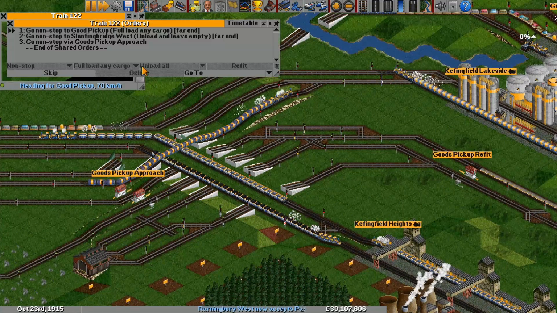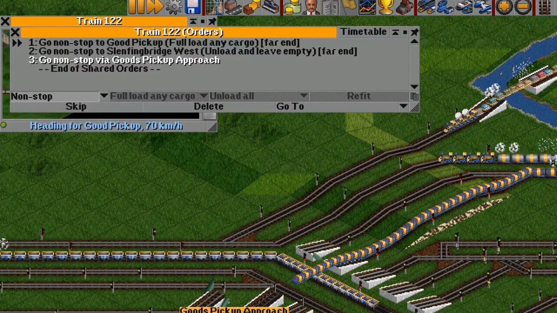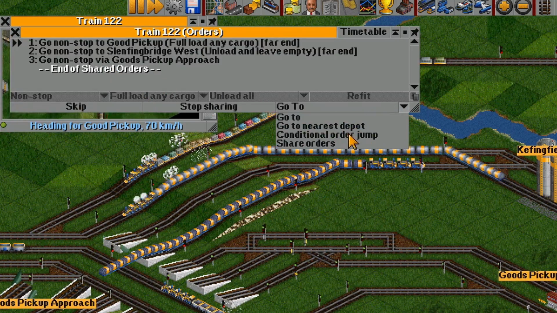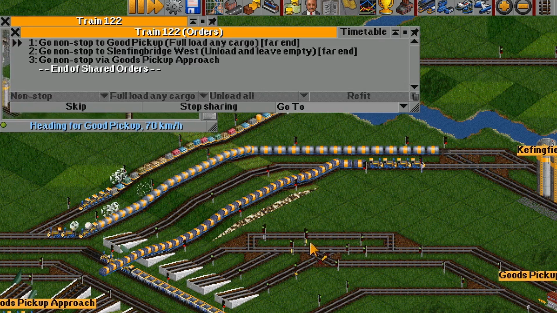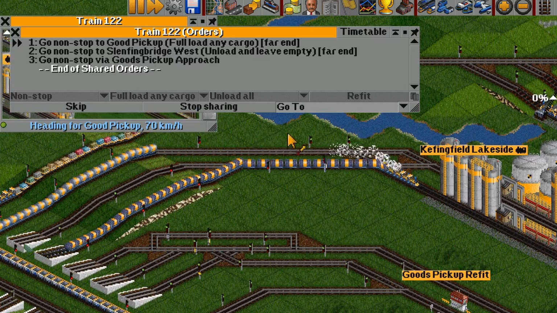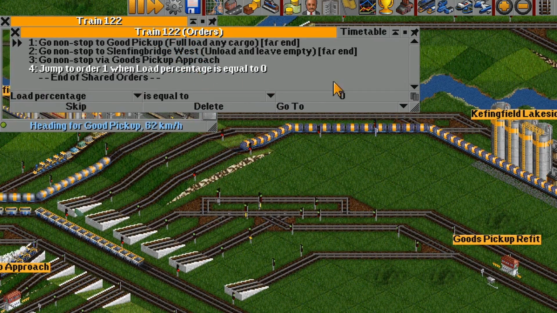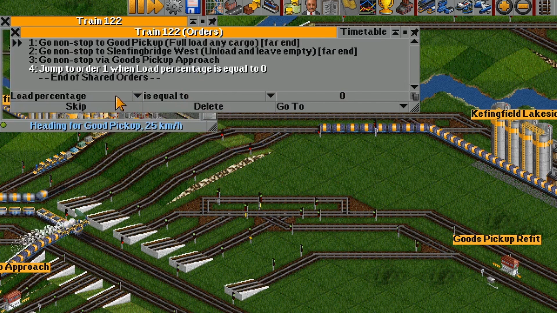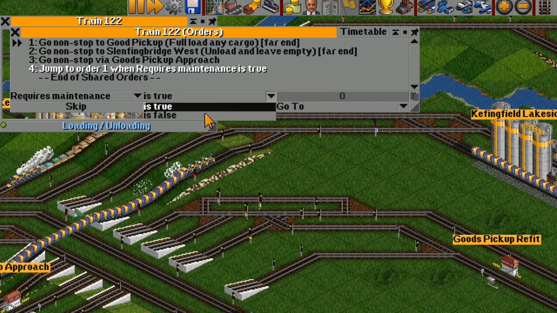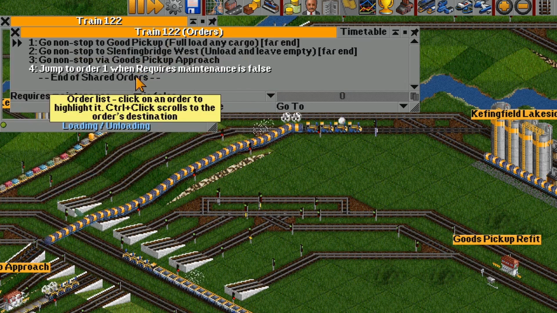So after these trains drop off goods, they will head to the goods pickup approach, and then I want to do a conditional order jump. So let's jump to the full load. So this will be the normal case when requires maintenance is false. So that'll say just go pick up goods if you don't need maintenance.